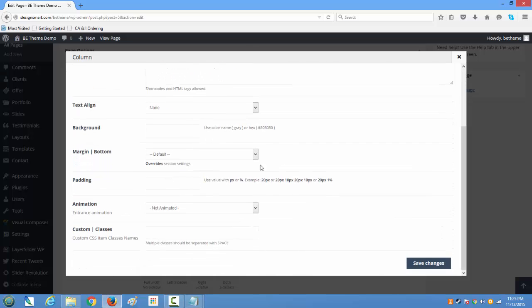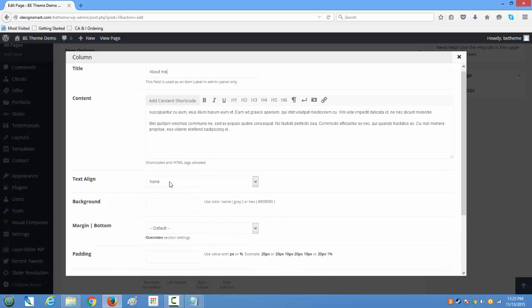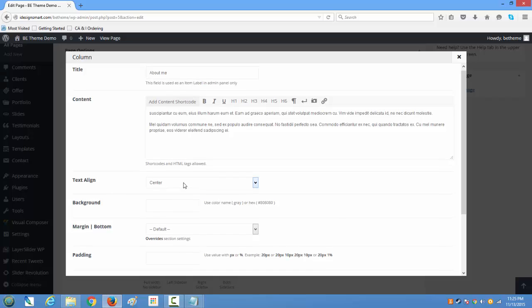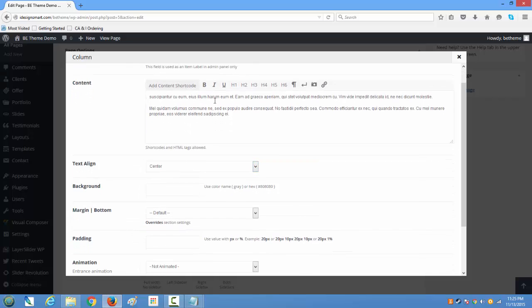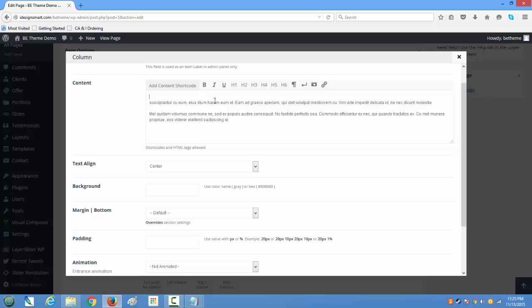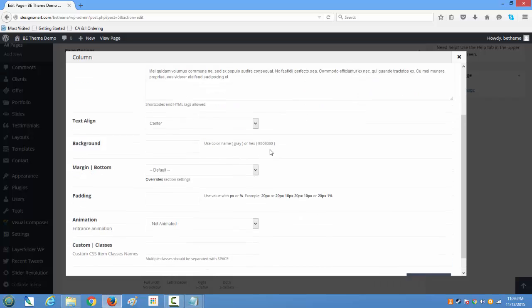To visually identify it, you can give it any name. Another nice feature is that there are a bunch of options inside of this column or any other widget that you use, to text align or do some different kinds of things. I would also like to put a heading on here, so I will say something like that, and that's my website name. You can select this, and like Microsoft Word, it'll style the text, and then we'll see how it looks.